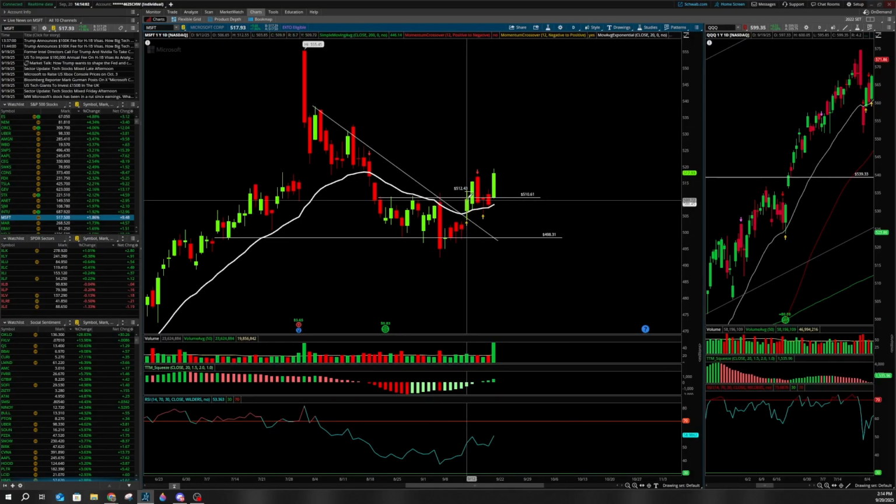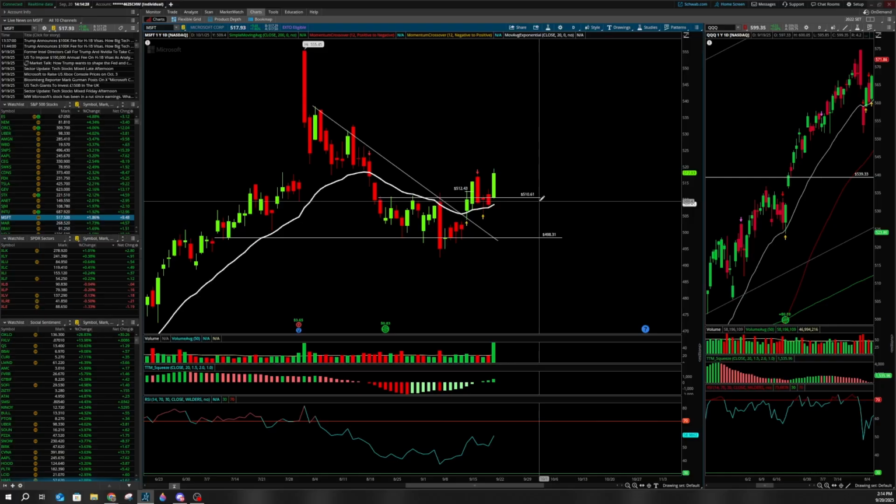You can see we enter right there, and it went towards our target very immediately the next day, touching that 517 before it sold off. And it came back up, and based on this setup here, team, what do you see on Microsoft? Another expansion to come, right? You're expecting another green session or two to come heading into Monday and Tuesday session.